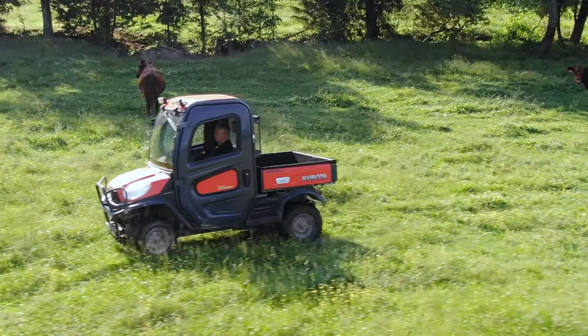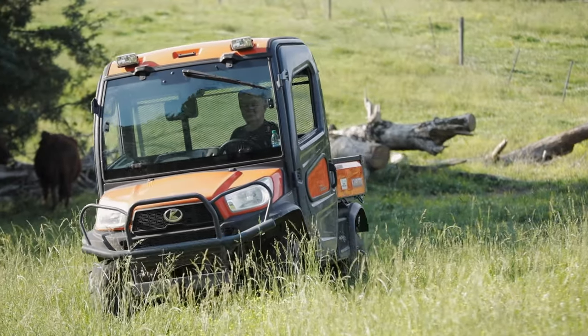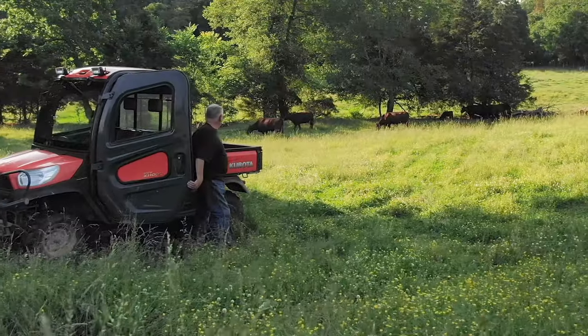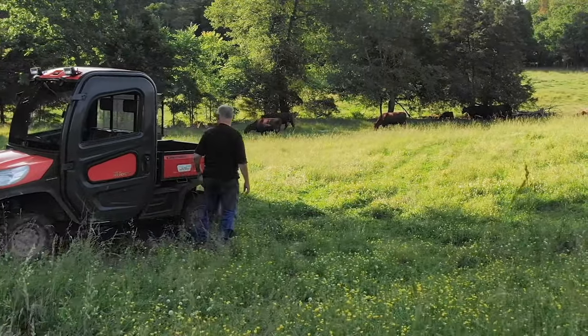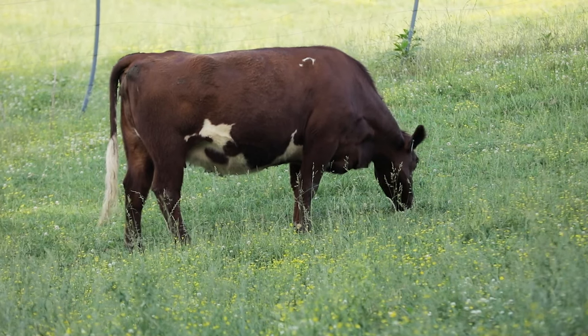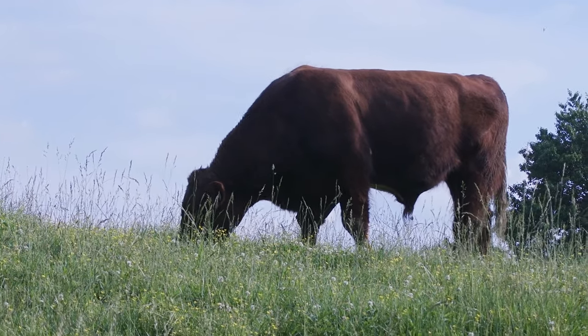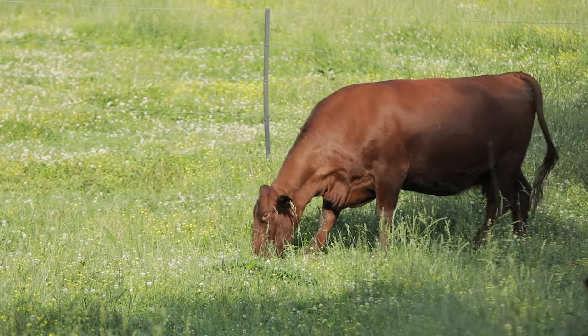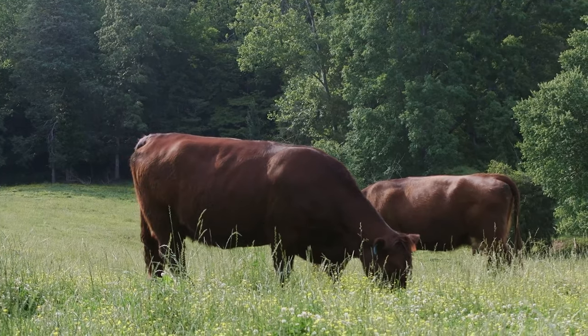I started in the Shorthorn business back in 4-H showing Shorthorn heifers, showed cattle through high school, and started farming with my dad and brother. Shorthorns work good on this grass — they get out there and graze. My dad liked them because they were so gentle, and he had always used a Shorthorn bull. He told my brother and I: 'Boys, they're gentle, they're easy to handle.' Disposition means a lot because they've got to be worked and go through the chute — it makes a difference in how you handle cattle.